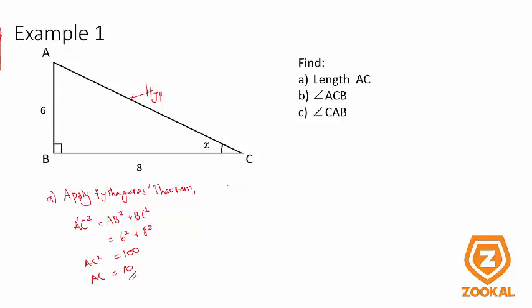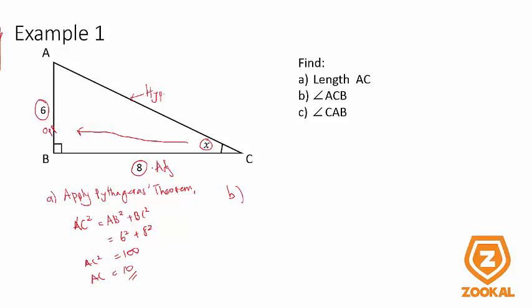This is very simple, just applying the formula itself. And then for question B, angle ACB is actually angle X. So we can apply the trigonometry ratio that was taught previously. Now we look at angle X. We always want to use the numbers that are given. So the given numbers are 6 and 8. So 6 is the opposite side of X, so this is my O. Then this is my adjacent. I want to use these two.